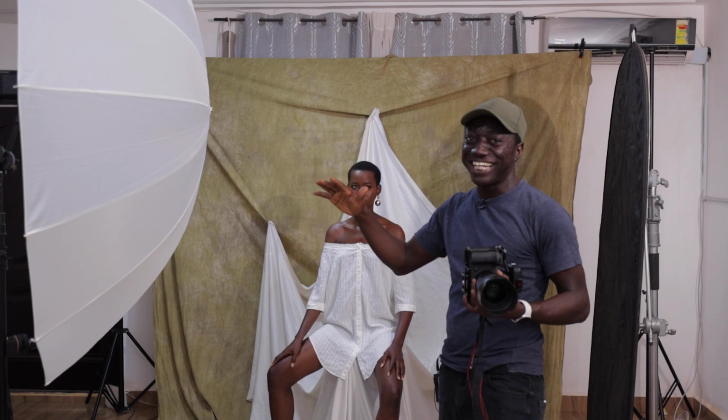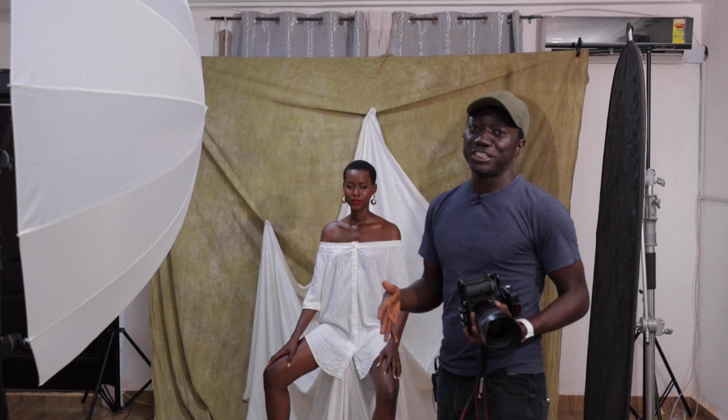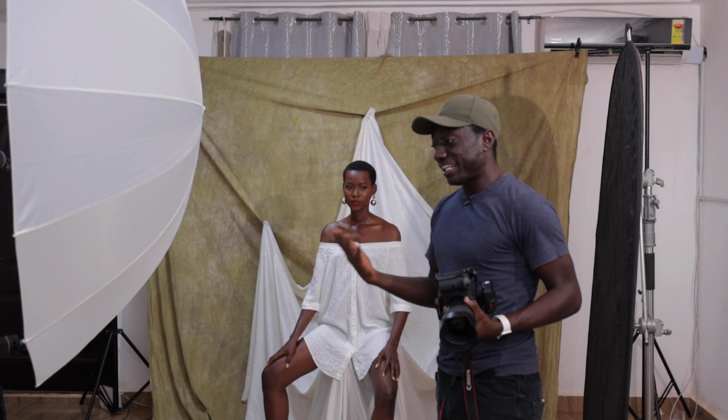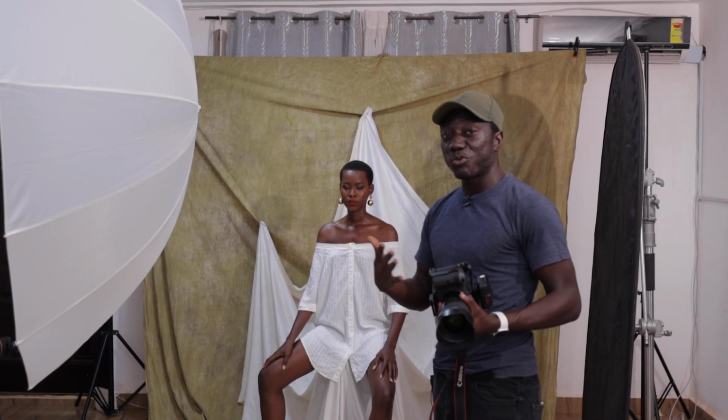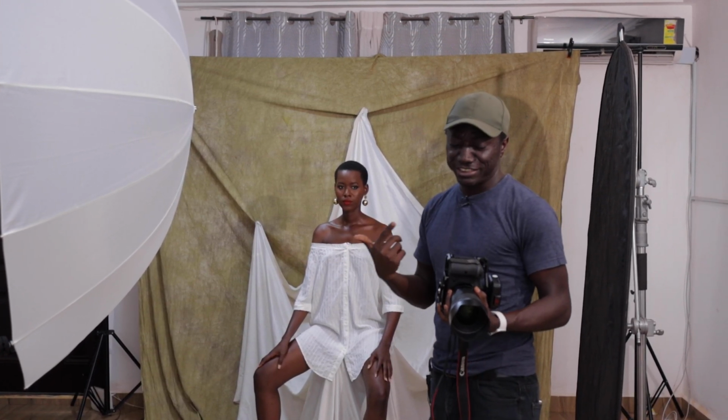I know some people are outside, but we're inside and we're just trying to see if we can get things to work. So I'll take a few test shots, show you guys how the lighting ratio and my camera settings are all working together to give me that perfect exposure. So if you're ready, let's start shooting right now.